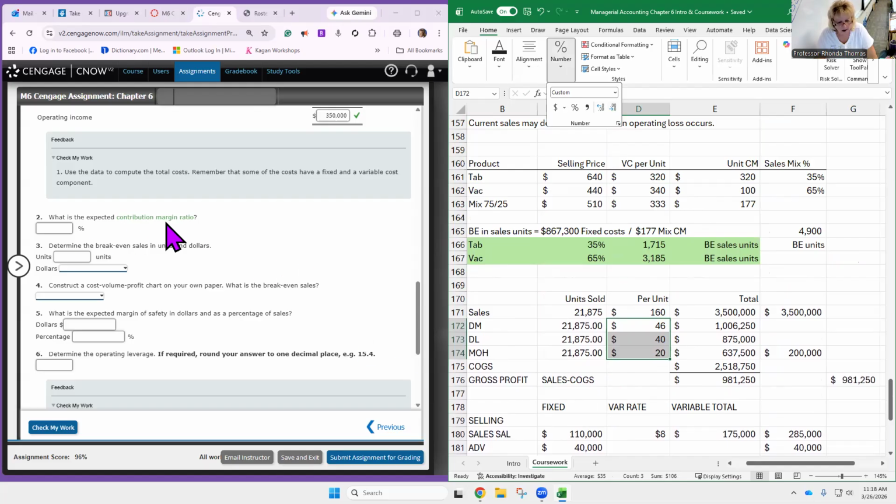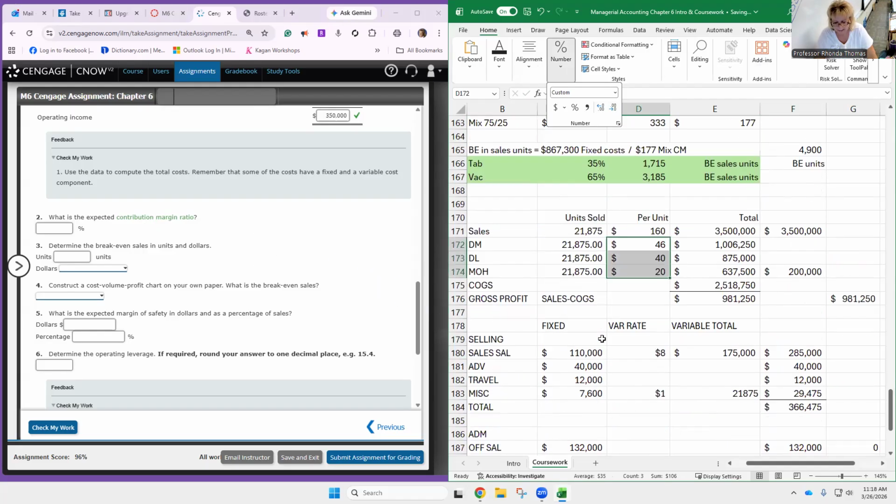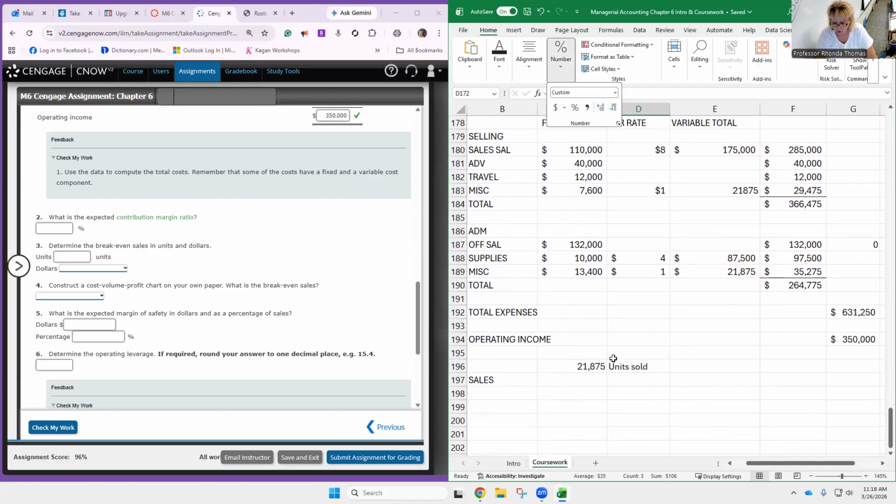So we're trying to find the contribution margin ratio. Let's get started. So sales, and we've got 21,875. This is per unit. We're going to have a per unit.